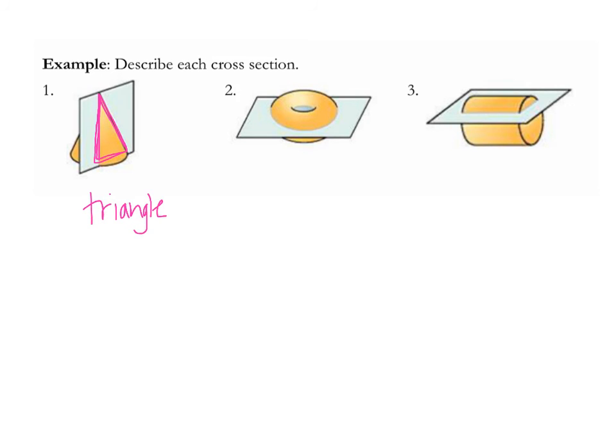Number two, I kind of like because you can think of that as a bagel or a donut, and if you were to slice it down the middle, we again want to know what the inside would look like, what the flat thing inside would look like. So if you think about what that space is when you go to put cream cheese on your bagel, it kind of looks like that. So that's just going to be a circle with another circle inside of it. So if you described it that way, that would be fine. Technically, what it's called in math is it's called an annulus, is what we call that. Okay?